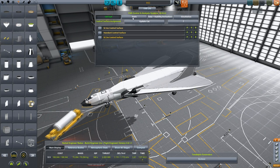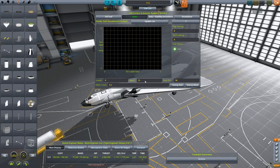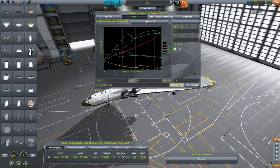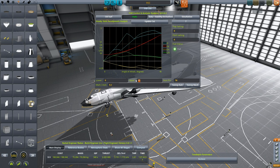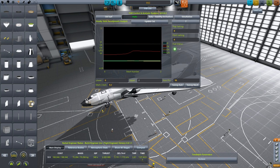Let's do the full FAR sweep on the control surfaces and whatnot — sweep angle of attack, see if this tells us anything interesting. Look at these crazy lines — it looks like we don't stall until we get way up here to about 45 degrees angle of attack, which is nice. Let's sweep Mach. How much does my thing weigh? 70 tons — all right, that's acceptable.